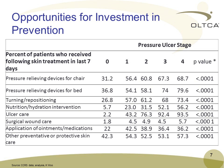And the other important point here is there is high intensity, high resources, a huge number of interventions being put in place for deep pressure ulcers, stage 4, stage 3 pressure ulcers, versus stage 1 and for people who are just at risk for developing pressure ulcers and who did not have a pressure ulcer yet. And that's why you see the p-values highlighting that there's a huge difference comparing the 2 groups. And I guess the question is, why do we have to wait until the pressure ulcers are stage 3 and stage 4 to implement those interventions? And is there a way to really revert this picture so we're actually implementing more interventions in stage 1 and stage 2, or even for at-risk individuals from a preventative perspective?